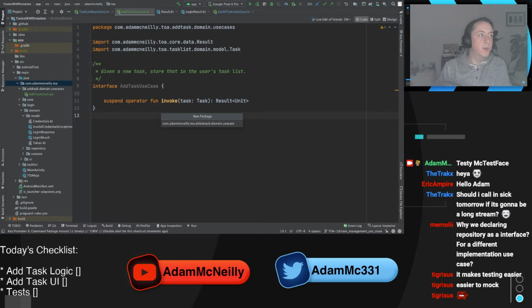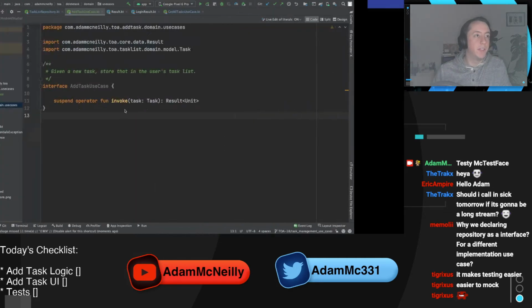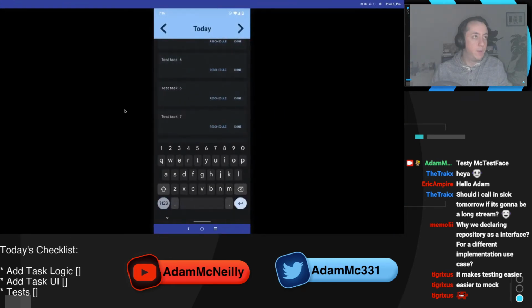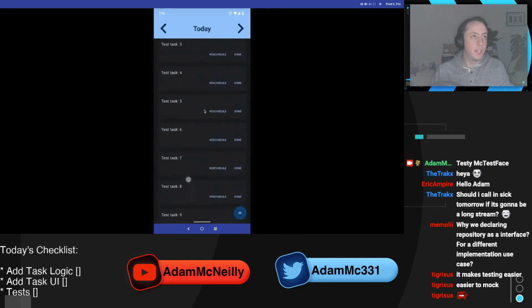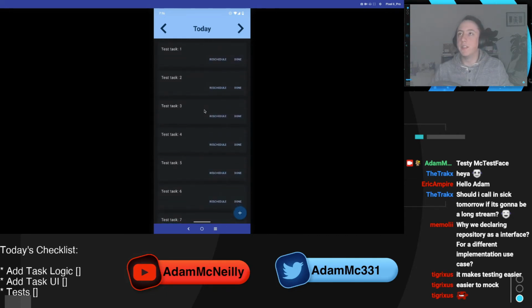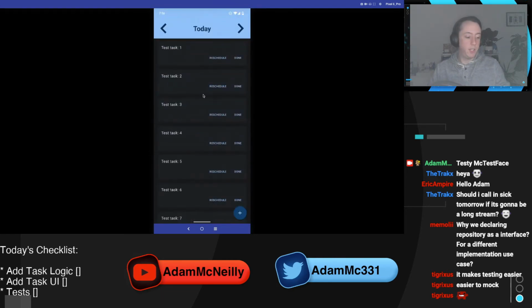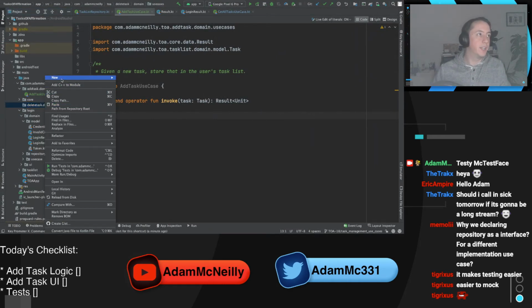I also don't know if I'm going to ever implement a delete task. Because if we look at the app, maybe I shouldn't call it delete task. Maybe I should call it complete, or mark as done. Although maybe we could add a delete at some point, and this will be relevant. We could do both because I think what we're doing here is not a whole lot of work.